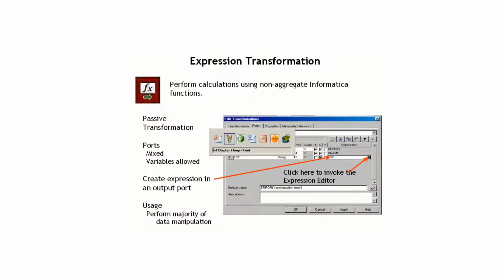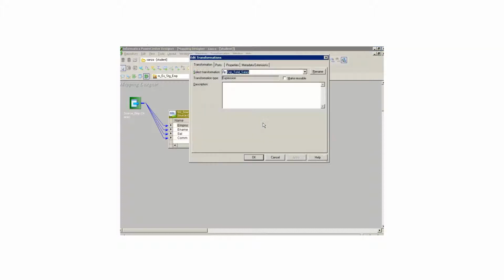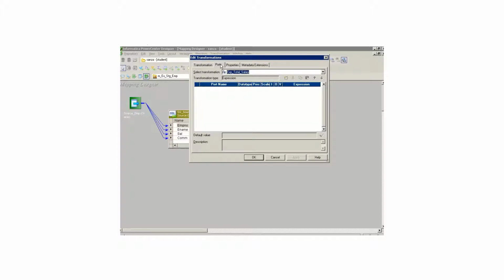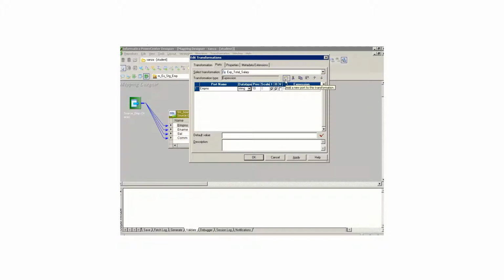So in the expression transformation, when you create it, what's our requirement? We need to calculate salary plus commission. So double click: ports are for port-level handling, properties for transformation-level properties. In the ports, we add what input we need. Employee number, that is a port name or field name. Is it a number, a string, or an integer? It is an integer. I is called the input port, O is called the output port, V is called the variable. We will discuss variable ports later.